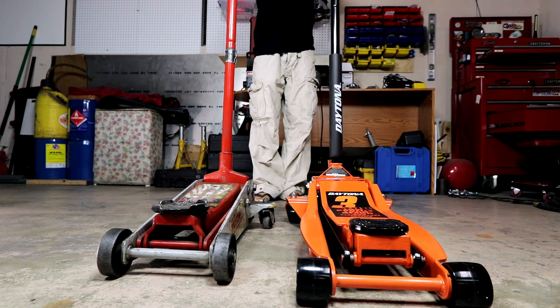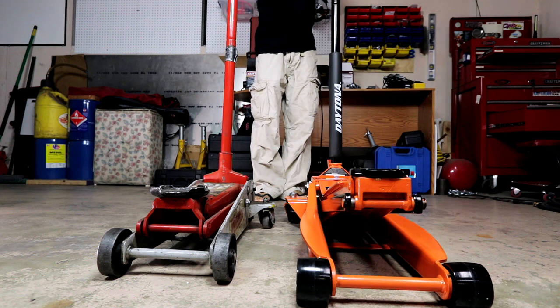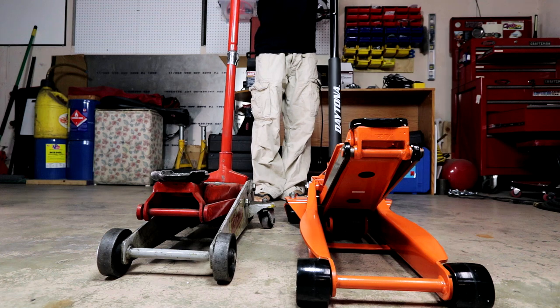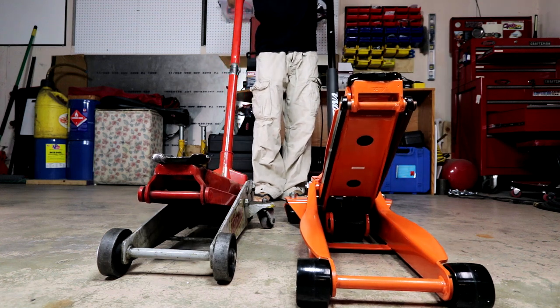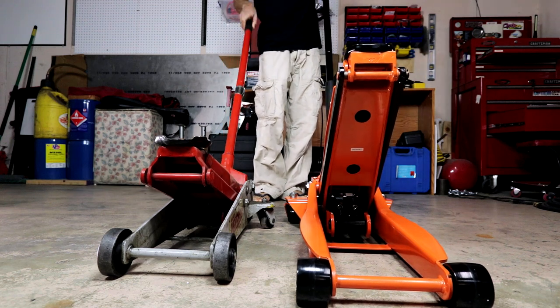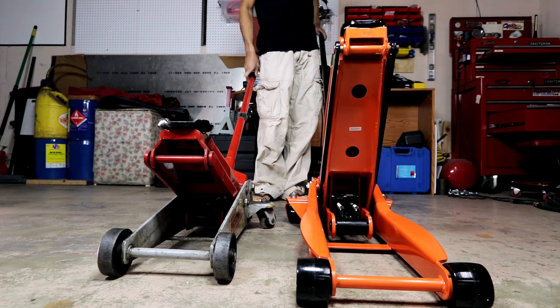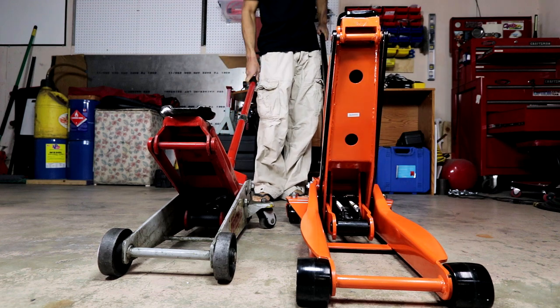Okay, so now we have the Lauren versus the Daytona, and the Lauren, I've been using this one for over 15 years, and it's a workhorse, and it's still going strong. And you'll see here that we're going to do another height comparison, but it does go higher than the Craftsman, so that's one thing that I like about it. But as you'll see, the Daytona still blows it out of the water, doesn't even come close.